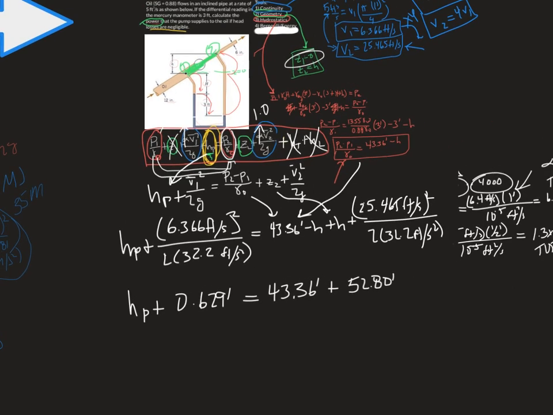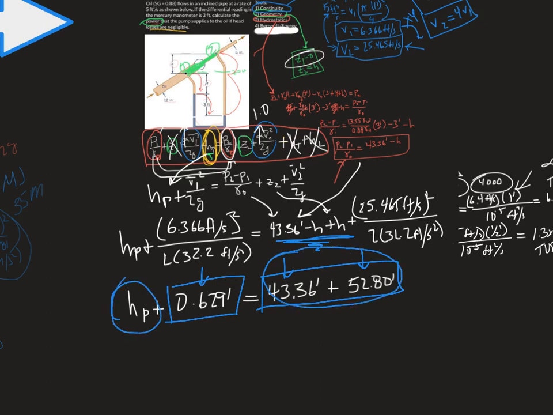I'm going to get a color that will show up. Green is probably a good one. Blue is a good one. Notice that the amount of energy leaving this system is a lot more than entered the system. It's a combination of both the pressure and the elevation, and this is the velocity head. If you compare that to what we had going into it, which was only velocity, and it wasn't very much velocity.